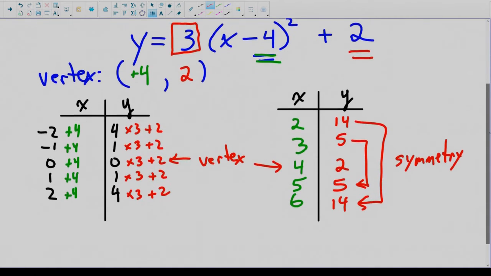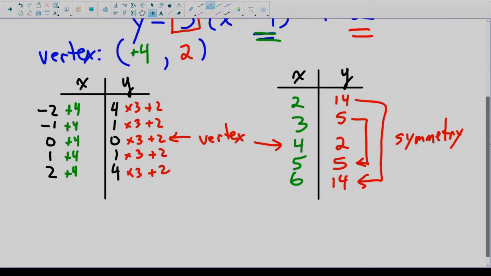Now it would just be a matter of plotting all those points, and I'm not going to do that here, folks, because it's kind of difficult to do on my smartboard. What I would actually suggest is if you had Desmos, you could just plot those points in Desmos, or if you have graph paper, you could do it on graph paper. But you could easily now plot that parabola, and I've already shown what it looks like.